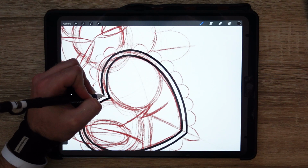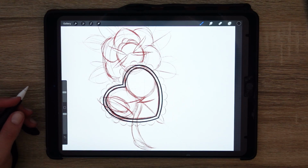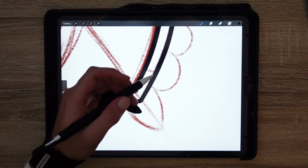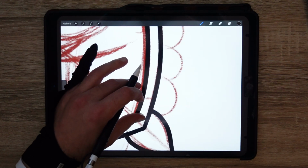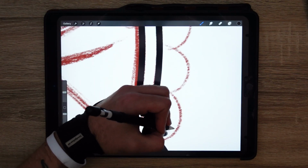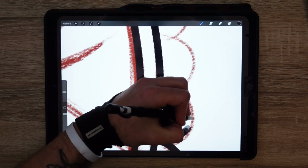And your secondary line, just like that. You've got a secondary line. It's just an easy way of doing it if you want to do it that way. You don't have to. I mean, the way we sketched it was fairly symmetric anyway, so this way just kind of speeds things up. Obviously, if you're doing it on paper, you don't really have that option. But it's not an exact needed component of it.